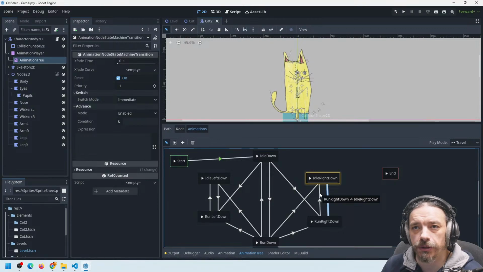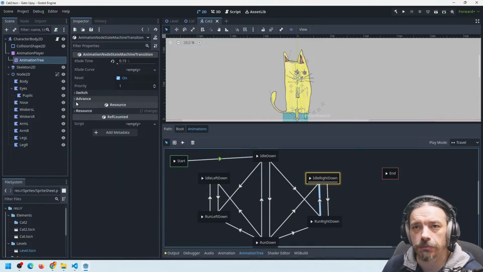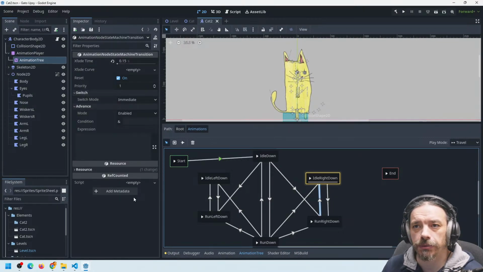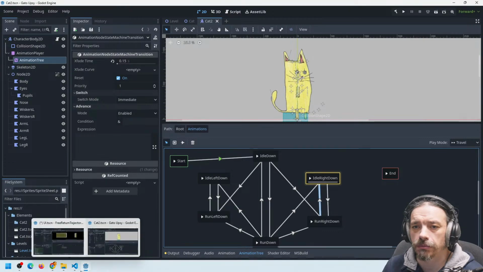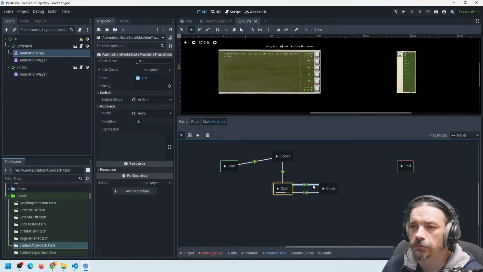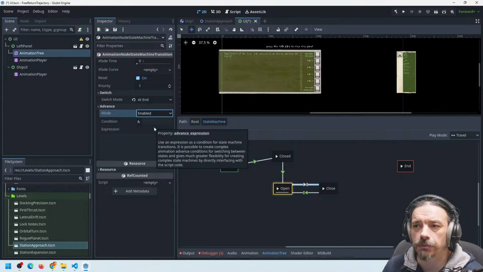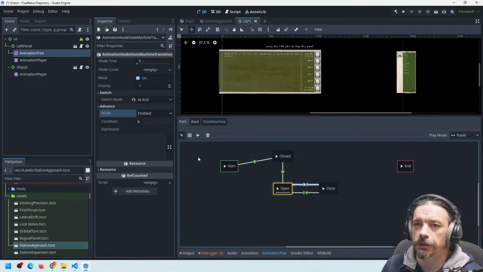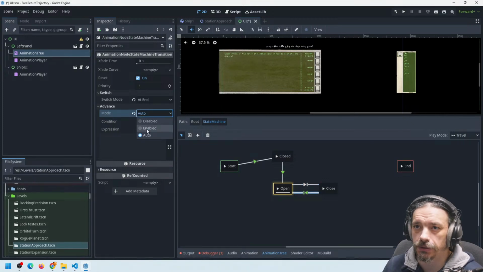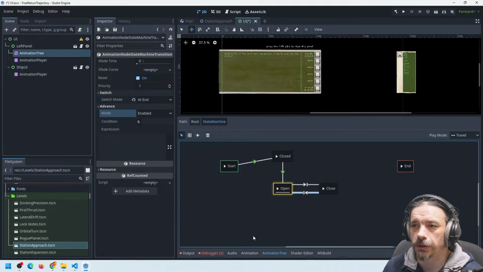Do I have any condition mode enable? Advanced mode enable? Okay, enable. Yeah, it's the mode. By default it should be this one, not the automatic. I don't know.